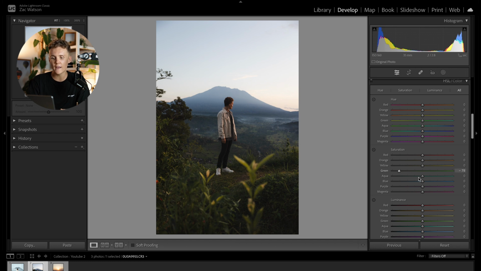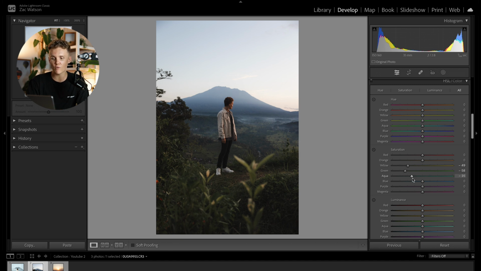So as we can see here, playing with the greens, sure, there's quite a lot of green in the image, but there isn't as much as you would think. It's mind-blowing how much yellow is in plants, or at least how much yellow cameras think is in plants. But anyway, that is pretty much all we have to do in here. But of course, we're gonna make some other adjustments.